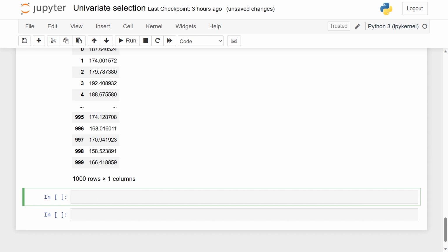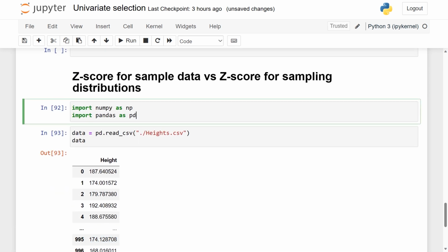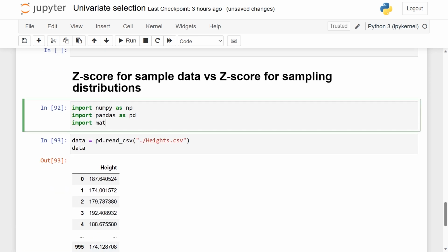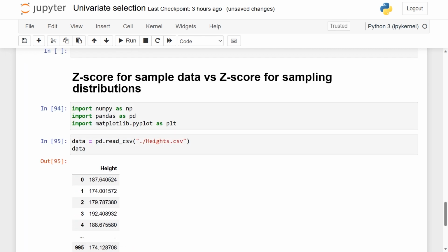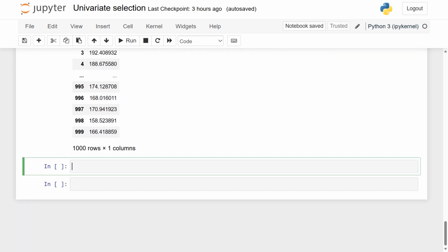I need to import matplotlib. Import matplotlib.pyplot as plt. Now plt.hist of heights, which is my dataset, with bins of 30.